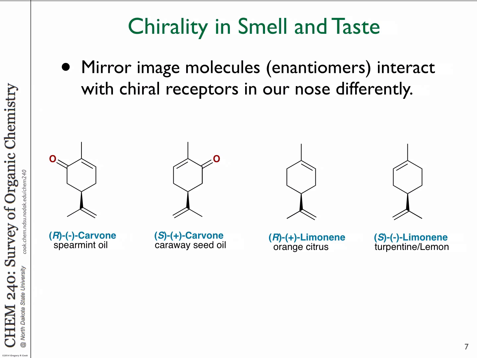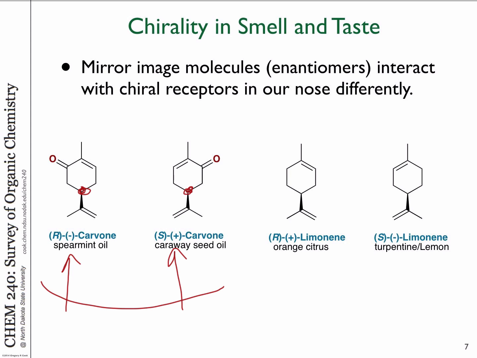So for example, here are some molecules that have particularly strong odors and flavors. You can see in these molecules there's one carbon here that is a stereogenic carbon. It's a carbon with 4 different groups attached. So carvone, this is a molecule we call carvone. And there is a minus enantiomer and a plus enantiomer. That also refers to how it rotates specific kinds of light, which we'll explain in a minute.